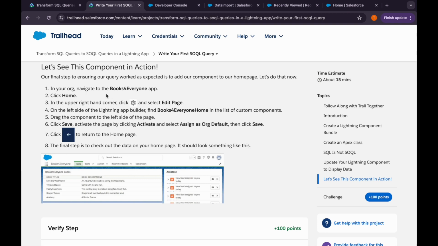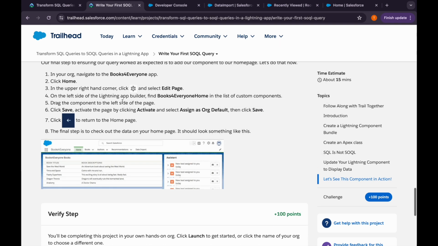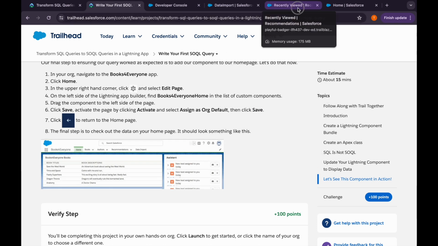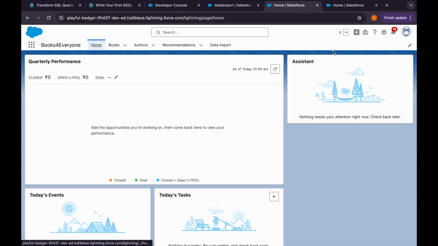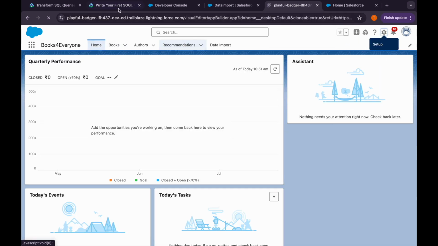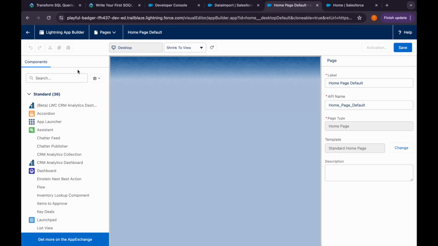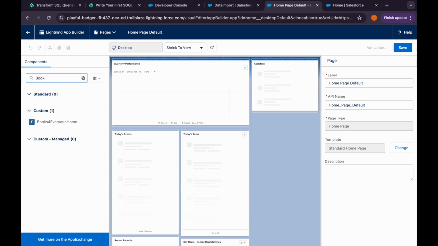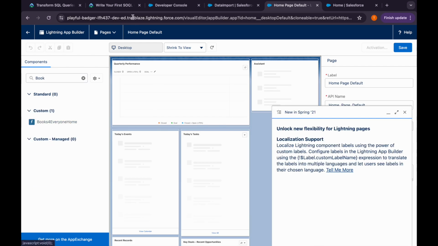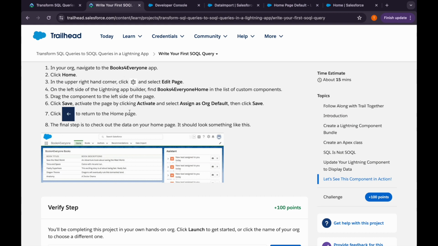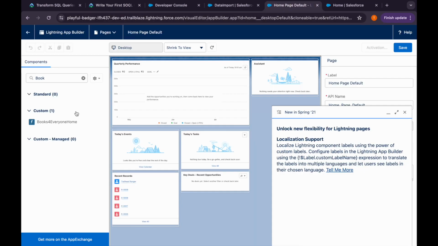Now we will navigate to our app, and then in our home page we will edit it. It is here. We'll click on edit page, and we'll drag our component from here. Let's place it. Is there any location they have specifically mentioned, on top itself?